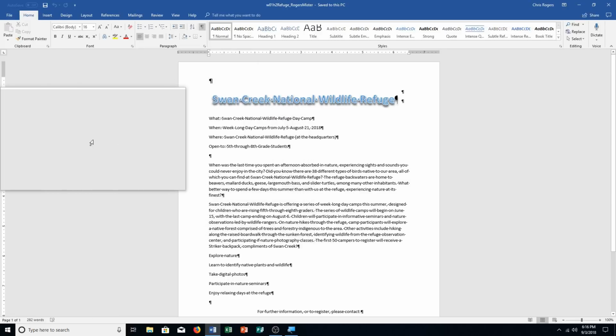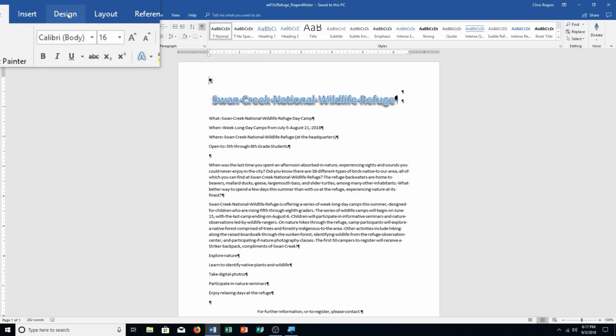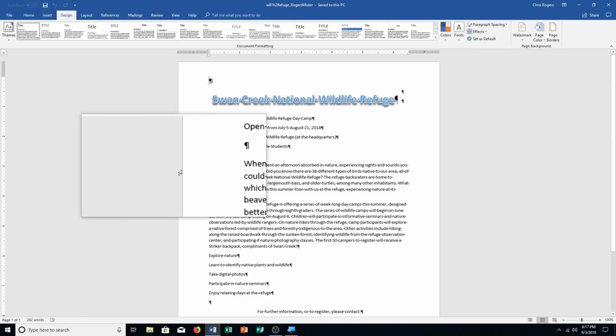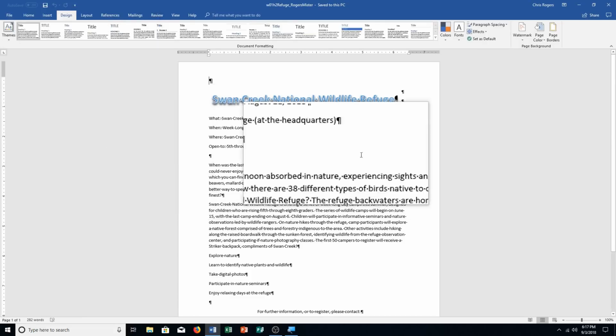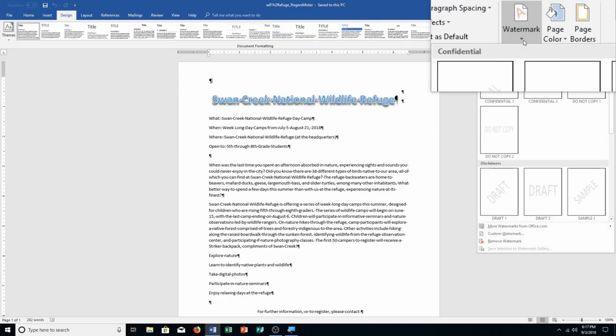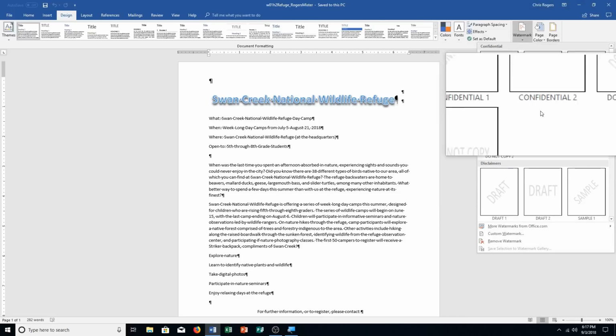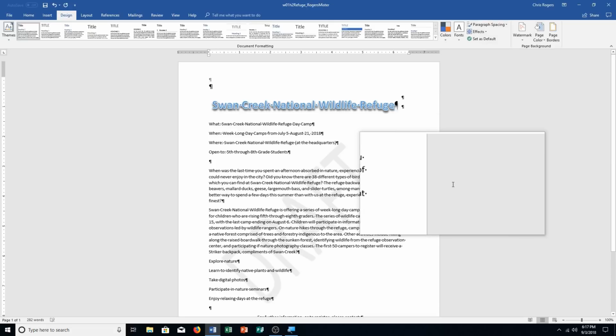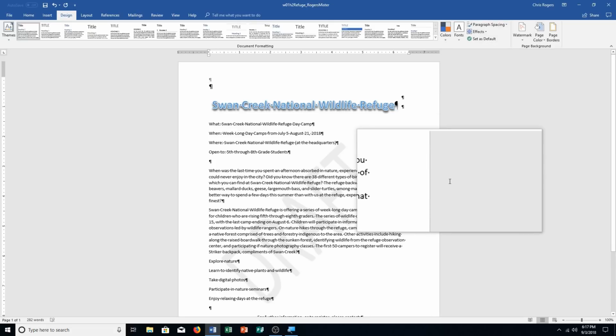We just finished step A. Let's look at step B. Click the Design tab. So here's our Design tab up here. And then we're going to click Watermark. And Watermark is over in our page background section or group. So click Watermark. And that's going to give you a few options here. Scroll through the gallery of watermarks and click Draft 1. So you're going to actually go down to here, Draft 1, and click on that under Disclaimers. And you can see the word draft appears.